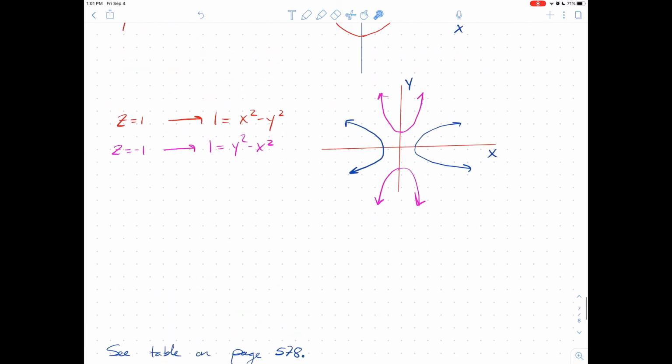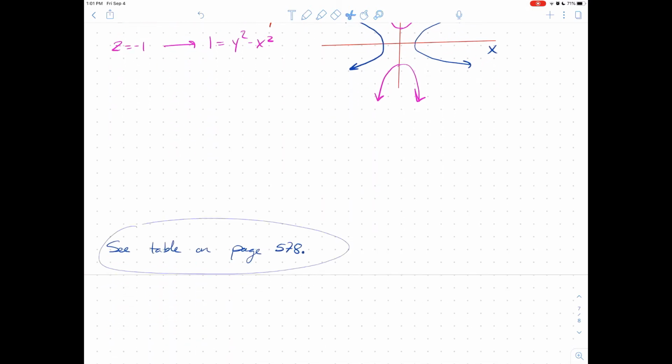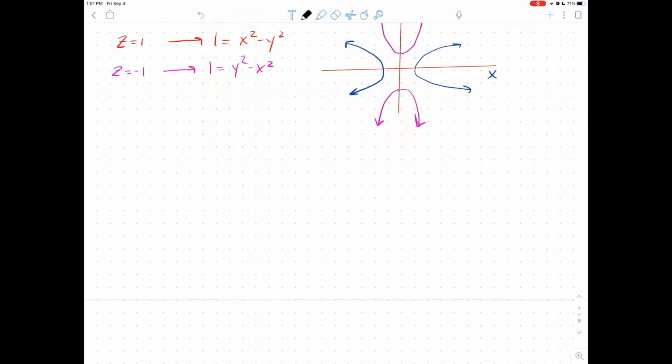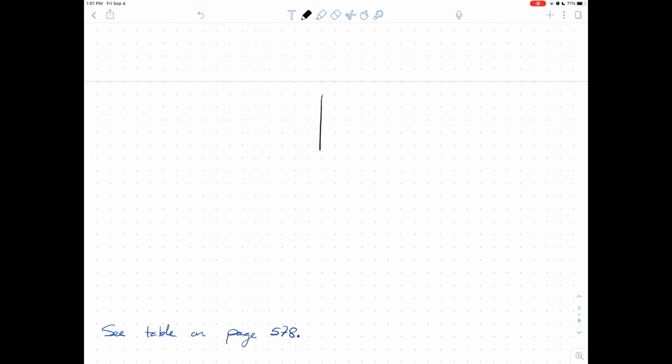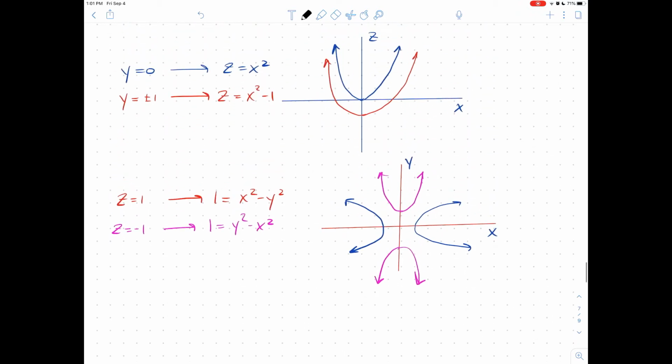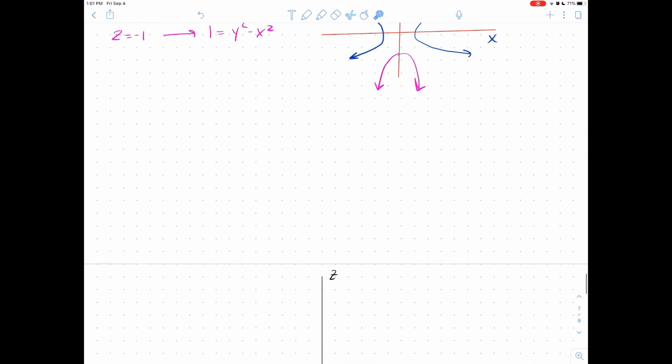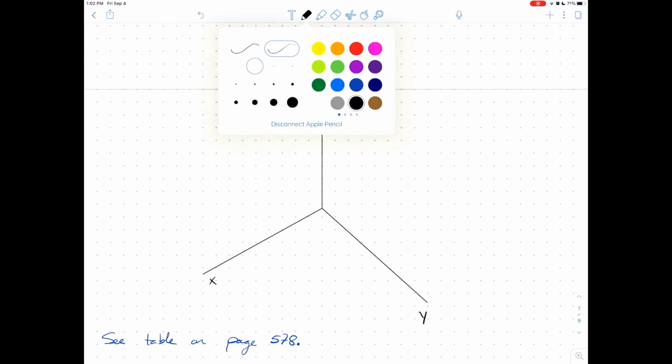So here we go. Let's make an attempt at a 3D graph. I'm going to move this, and we'll comment on this at the end. But here we go. So, three-dimensional picture. Actually, I think I'll go down to this page because we're going to need all the help we can get here. All right, so I want to just do what I can to try to graph this. So let's begin with the slice. This is x, this is y, this is z. Let's begin with the slice when x was 0. And I get this quadratic opening down, minus y squared.